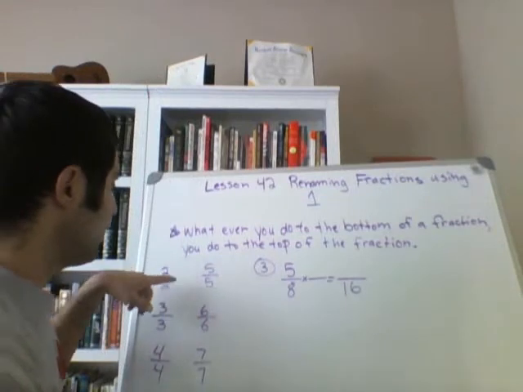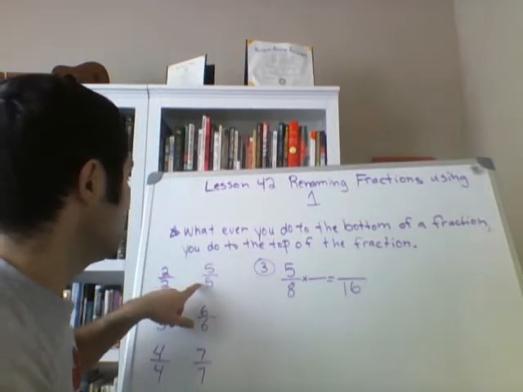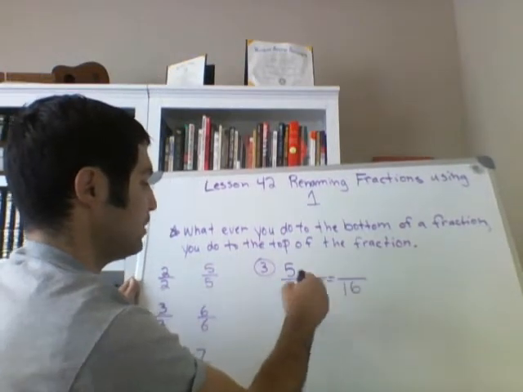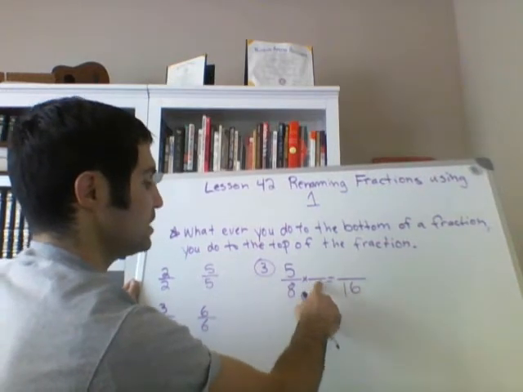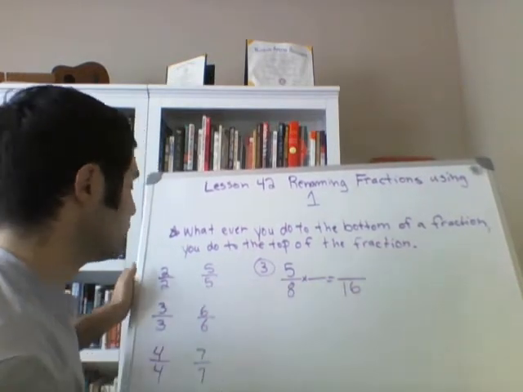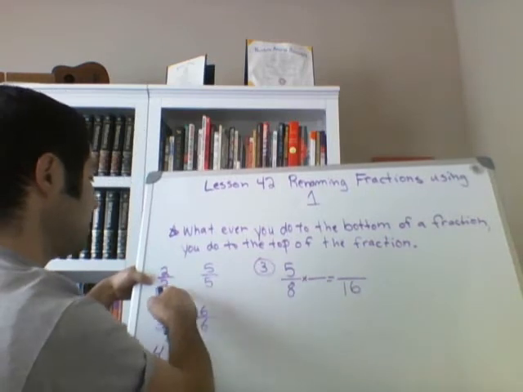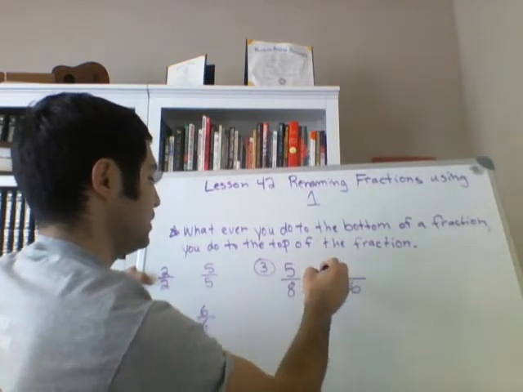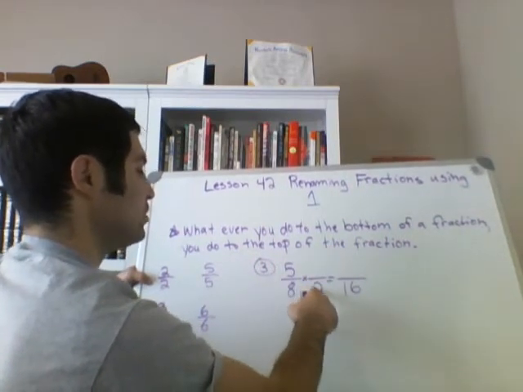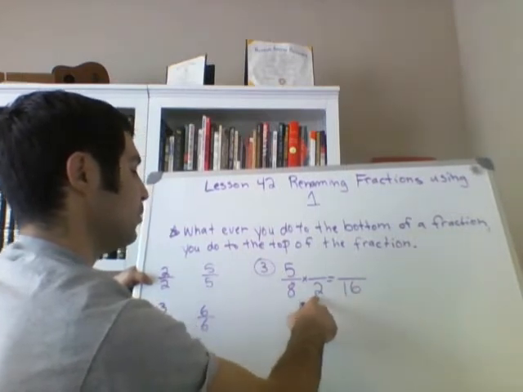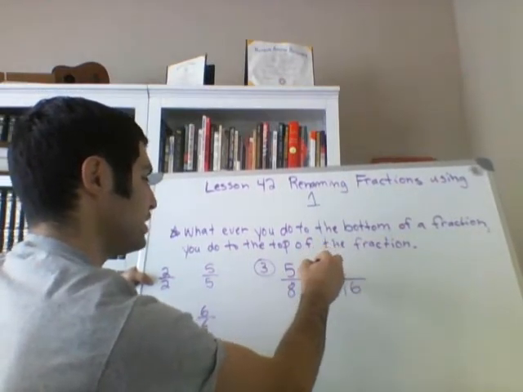Let's go with, well, if I pick 5/5, that means there would be a 5 on the bottom. 8 times 5 does not equal 16, so I definitely wouldn't want to use 5/5. The answer, of course, is 2/2. So I want to multiply 8 times 2 to get 16. And if I multiply the bottom by 2, then I have to multiply the top by 2.